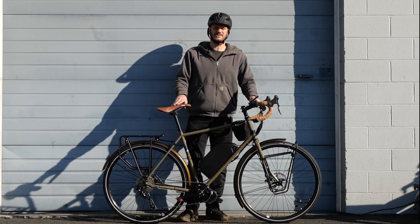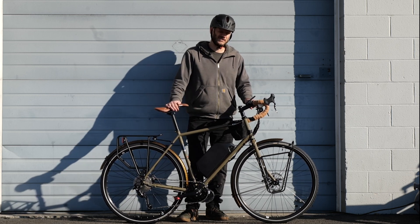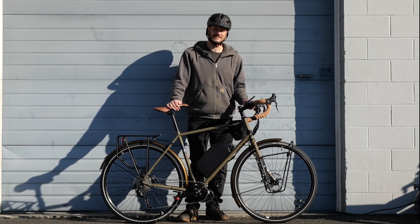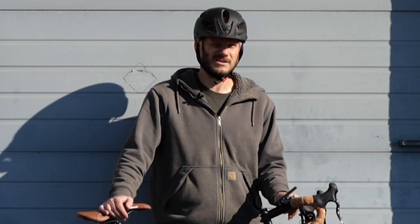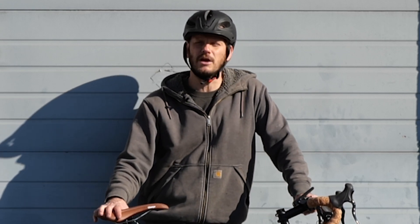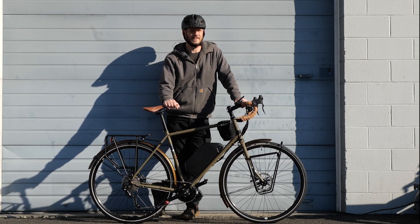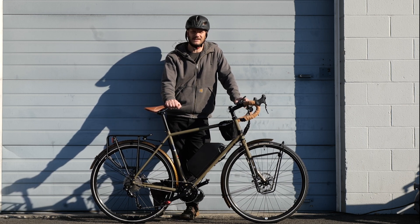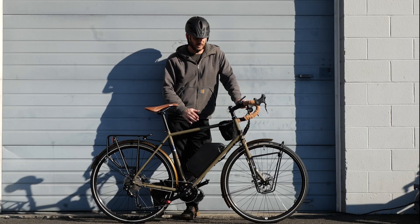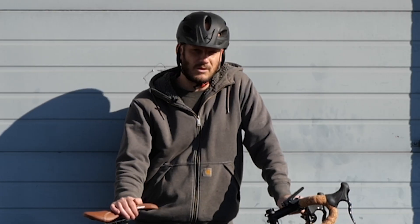I bet I could get up faster. This was not a fully charged battery — I think it was 34 miles an hour. It's a 52-volt battery but it was only at about 52 or 53 volts; fully charged is 58.8 volts. That five or six volts is like an extra 180 watts. I bet this will do 35 or 36 mph with more runway, maybe even 37 and hold it. I know a lot of people will say there's no need to go 37 — get a motorcycle. Just because it can go 37 doesn't mean you're going to be going 37 everywhere. You still have to use your judgment.